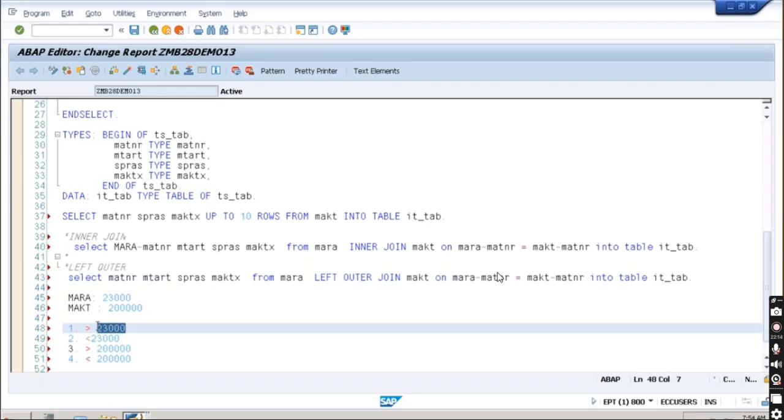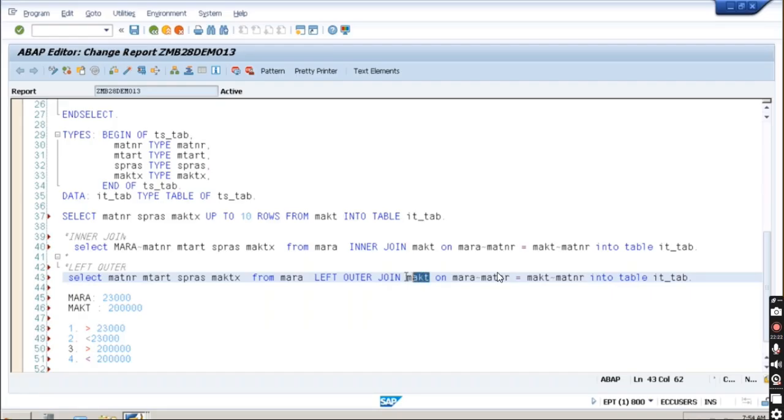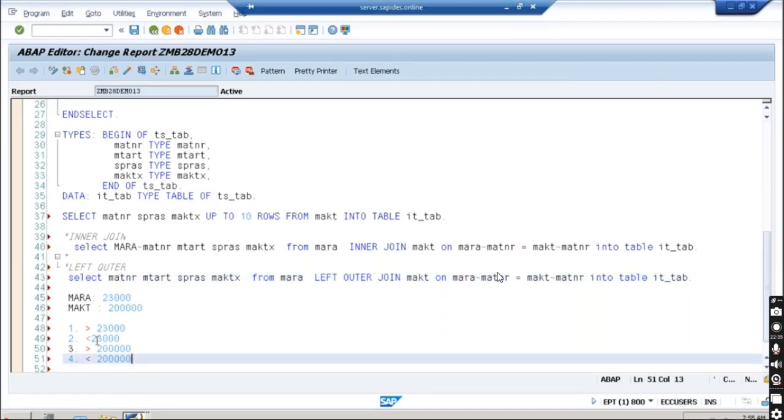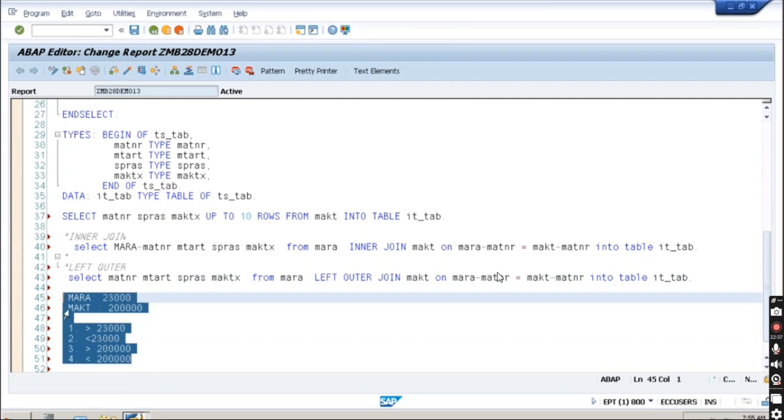And I have shown you some records are certainly there in the MAKT table. So whatever the matching record is there, that is also going to come, right? So can you tell me what is your best possible answer in this scenario? Okay, greater than 23,000.